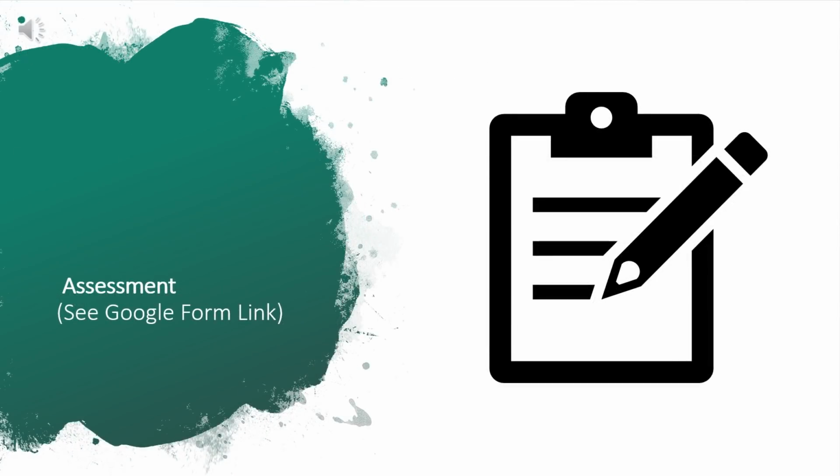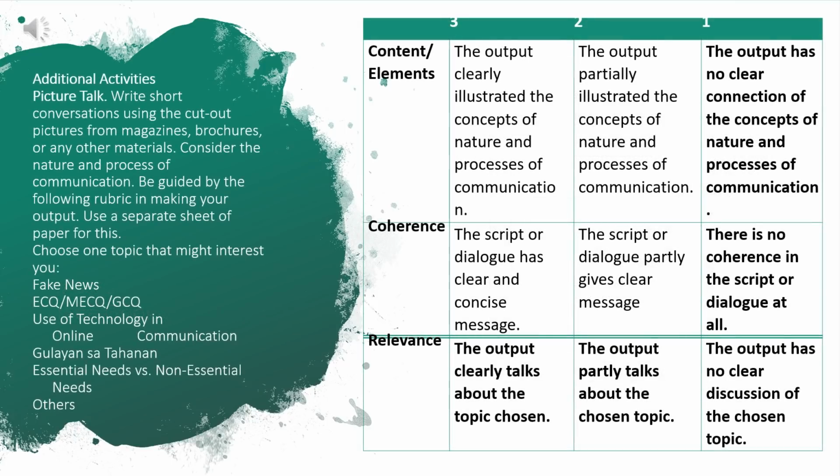For us to learn if you have learned more about the nature, process, and functions of communication, deal with this assessment. Again, check your Google Classroom. As our last activity for this module, deal with Picture Talk. Write short conversations using cut-out pictures from magazines, brochures, or any other materials. Consider the nature and process of communication.